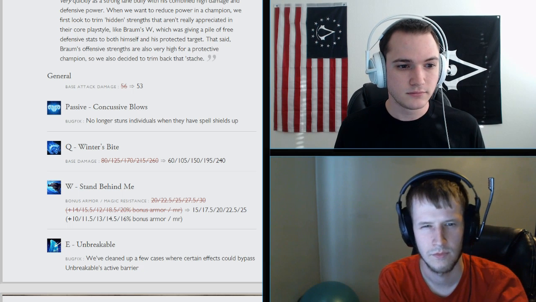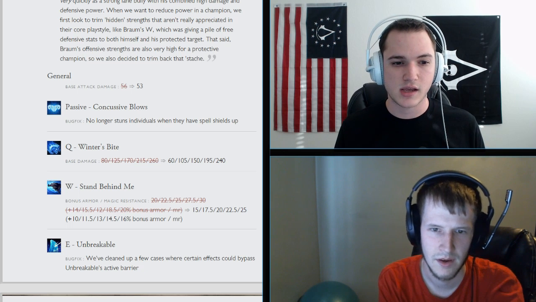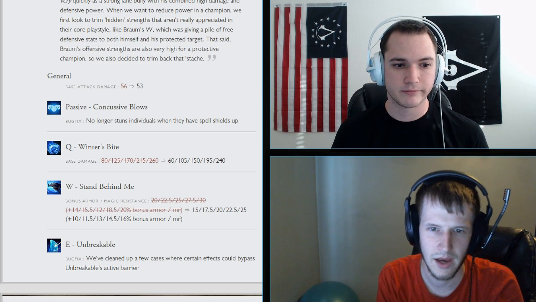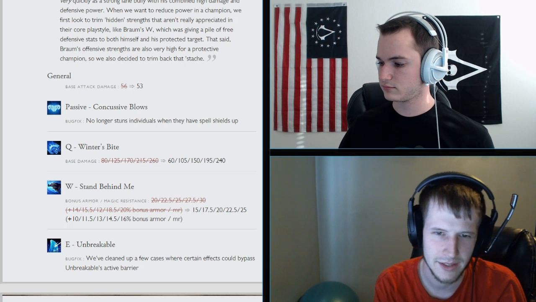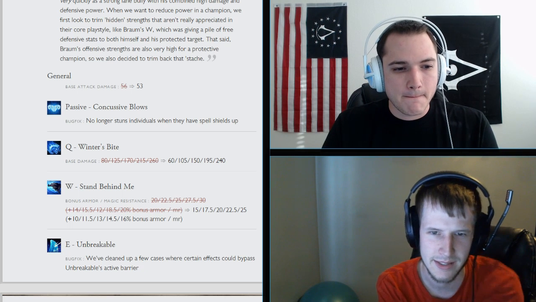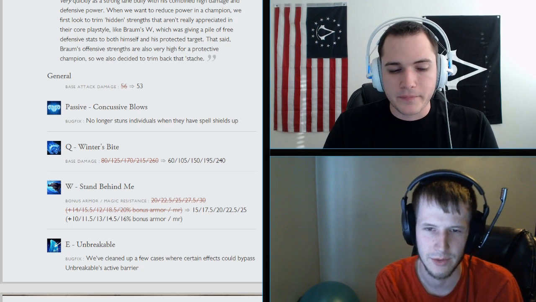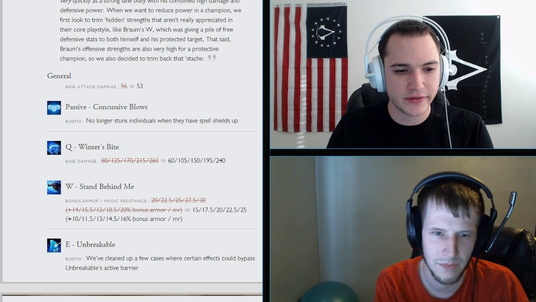Now, overall, this is a nerf, but it was super necessary, as we just talked about, with the highest win rate and highest ban rate. So, yeah, I'm content. I kind of wish that they would have done one or the other, either stop the scaling of W or bring down the bases to start out with, and then if it wasn't enough, you could always nerf it again. I can see that making sense. Start with one or the other.